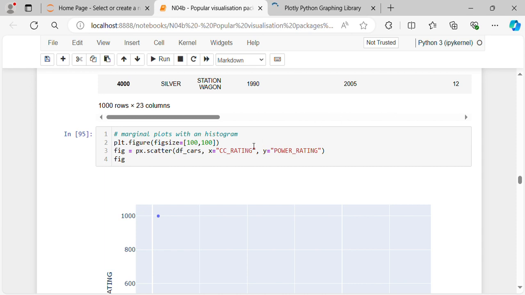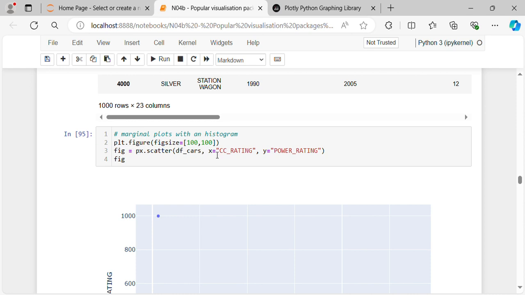Marginal plots with a histogram. plt.figure(figsize=[100, 100]). So it's going to plot a figure with width equal to 100 pixels and height equal to 100 pixels.